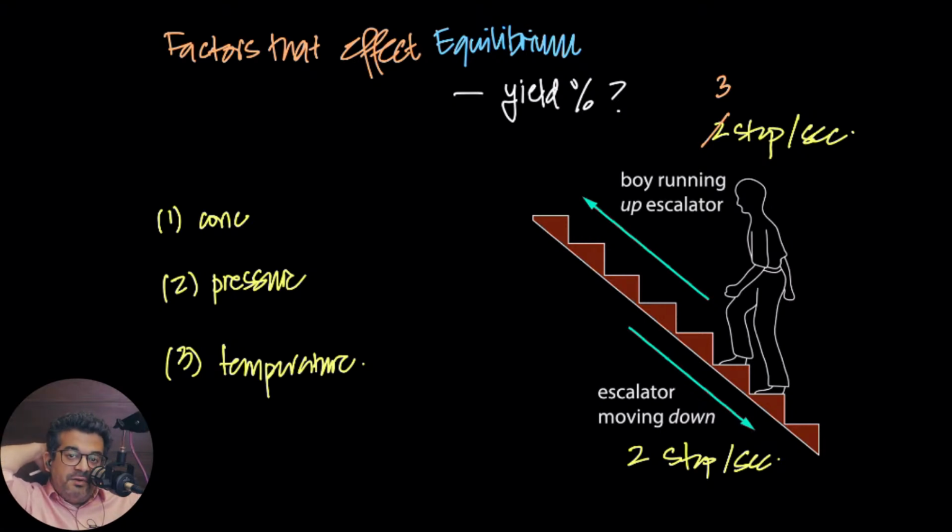And that will change what we call the position of the equilibrium, or in this case, the position of the boy, or in chemistry, the yield. The yield is just telling us how much product do we form. All right. And we had done the idea of products earlier. We had done in the last lesson that if you have a lot of product formed, your yield will be close to 100. If you have very little product formed, the yield will be close to 20-30%. So the position of the equilibrium can be given by the yield.